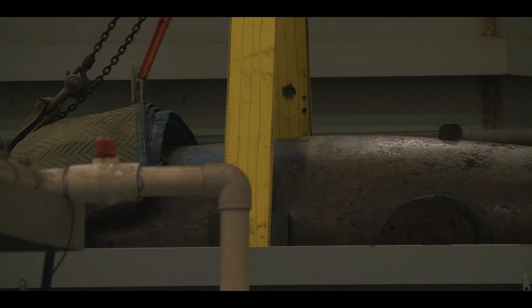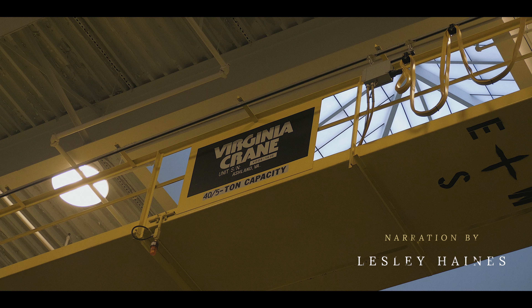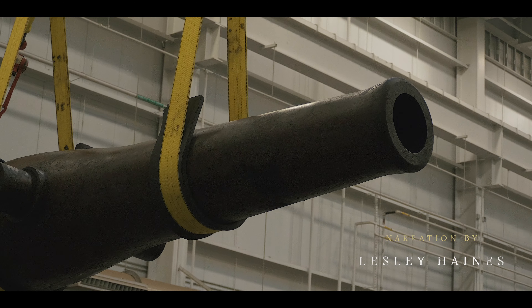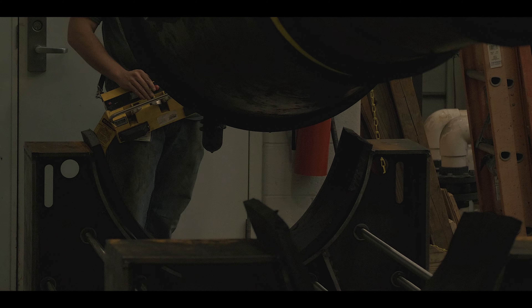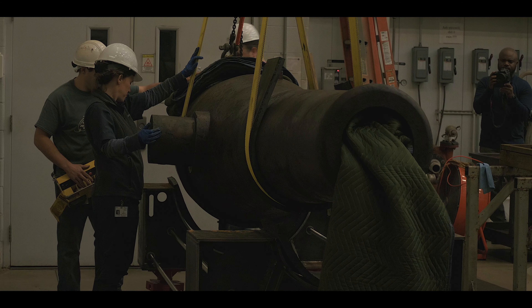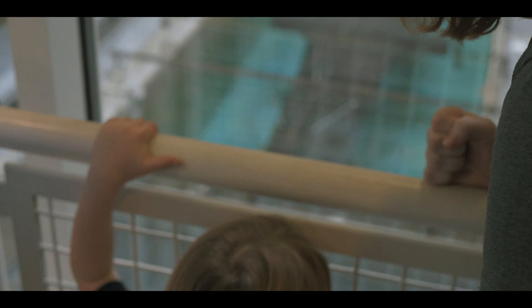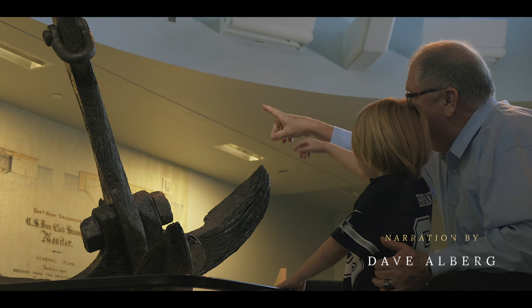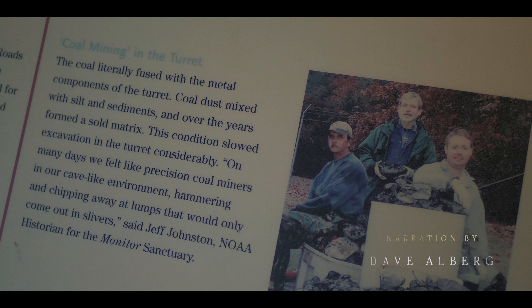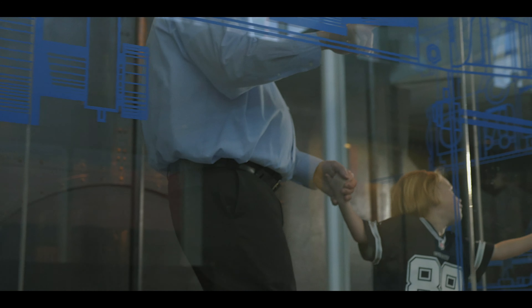Without the museum side to do the conservation and interpretation, all of this would still be on the bottom of the ocean. The fact that we were able to bore them successfully without any damage means that this is feasible for those larger guns and the ones that are more delicate. This information will be shared with the conservation field so that other people can also safely bore guns. These two guns are closer to being on exhibit so that people can interact with them — this should be the first of many projects like this.